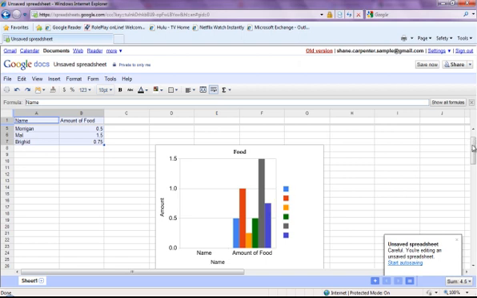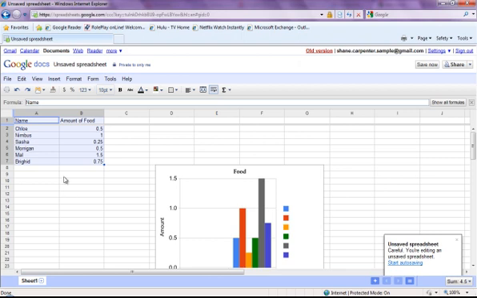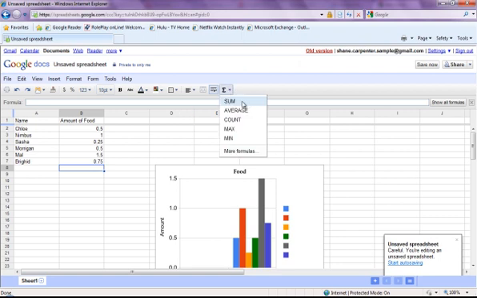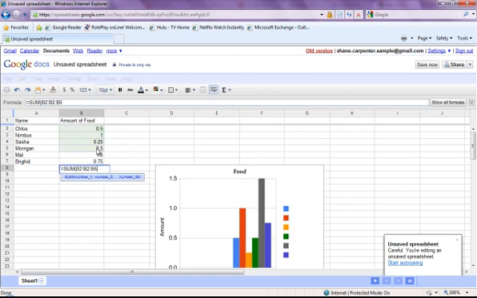Now, if you need to do some more functions, like say you want to add up everything and see how much they all eat, we go to this Formulas button. And we can sum, which will tell us the sum of, and then we just select with our mouse which ones, and close it with a parentheses, and hit enter.